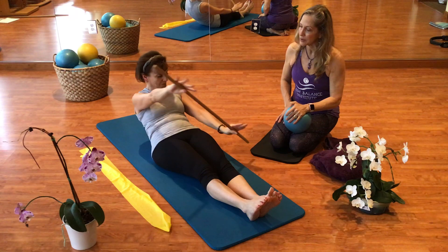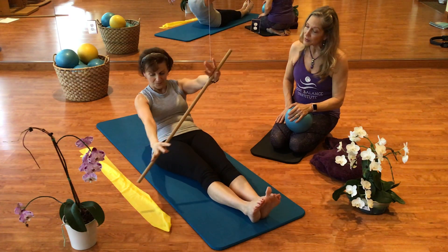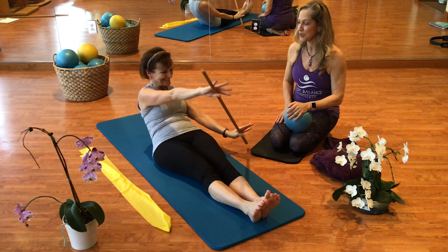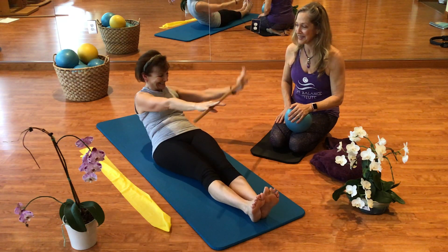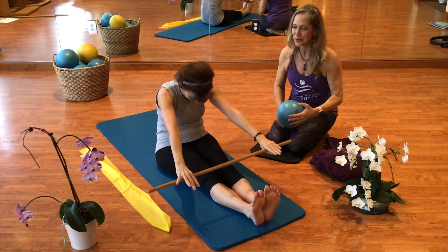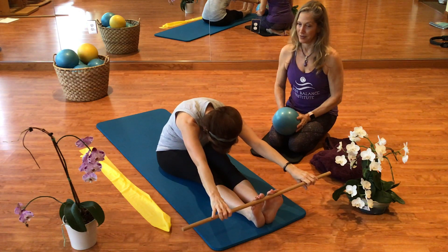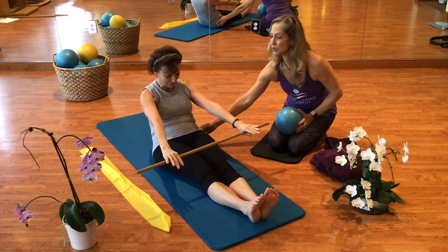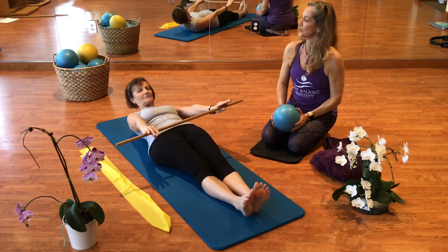She is really sinking into it — very nice. Let's go a little bit higher. This is our third round. Come back up to center and roll all the way up. One more lovely stretch — she is going to reach for that hamstring stretch. And then roll back down again. Notice that she is also starting with the pelvis, rocking that first, rolling that next, and rolling all the way down.